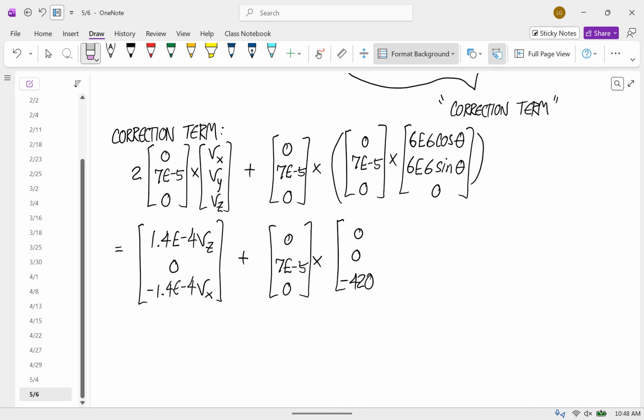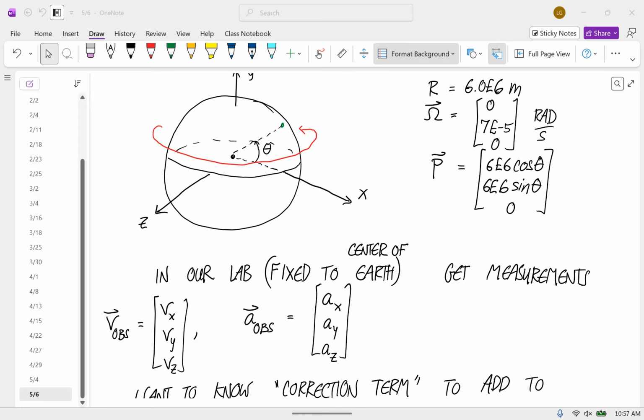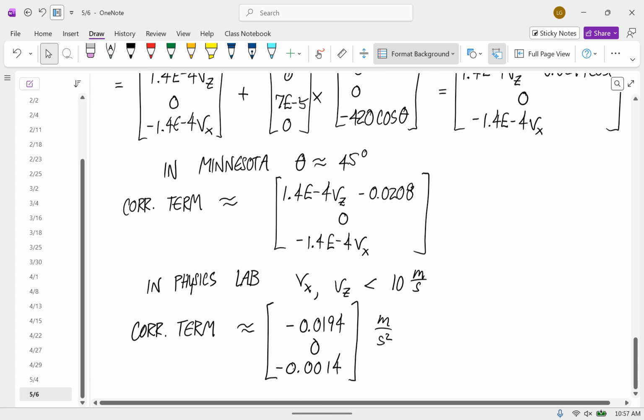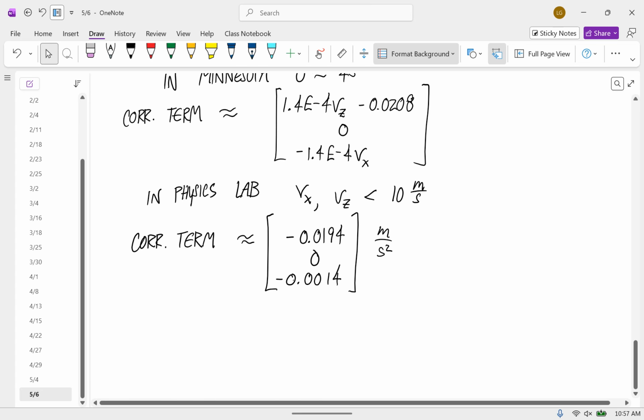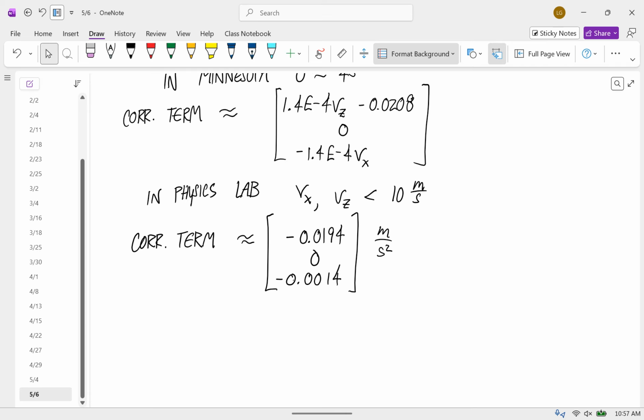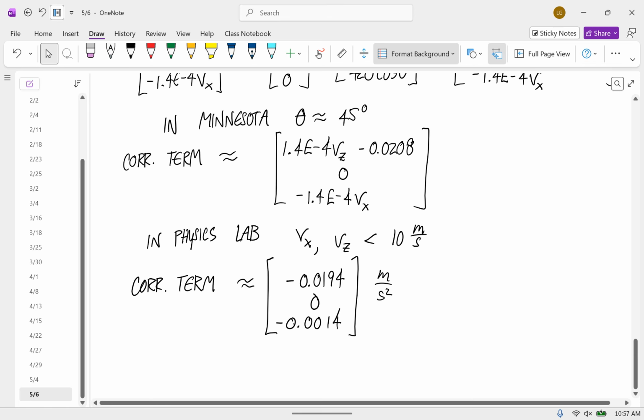And I still have that cosine in there. Cosine theta. I'm wrong. Will this be on the test? No, well, not really, but I mean, it's all part of understanding rotating coordinate systems, you know?